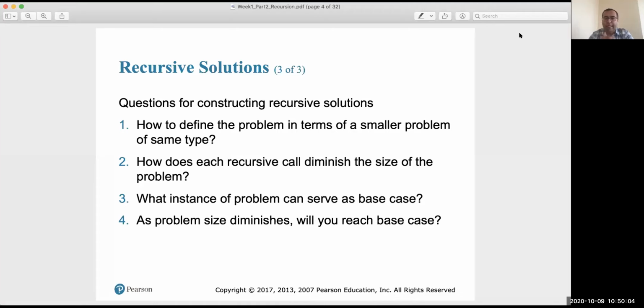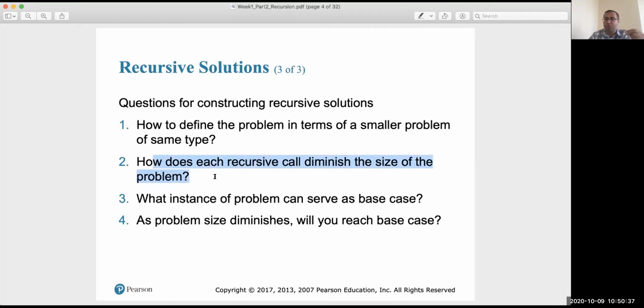Okay, so again, when you're implementing this type of recursive solution, there are some things we need to be careful about. We need to decide how we are going to define the same problem with smaller sizes. Just like the dictionary example, you need to define the exact identical problem, but each time it will get smaller and smaller.